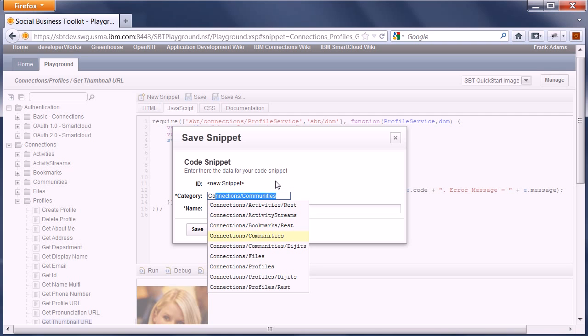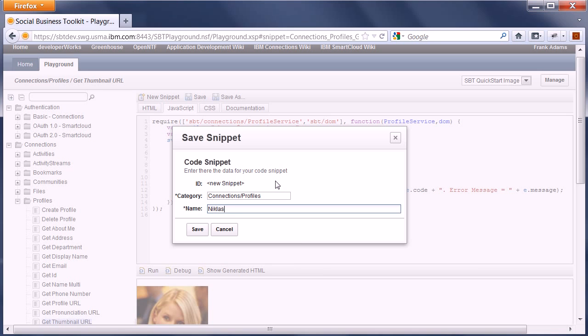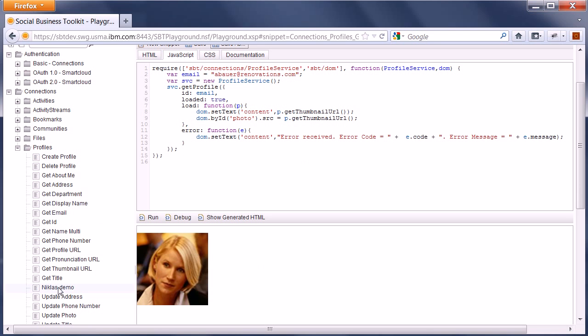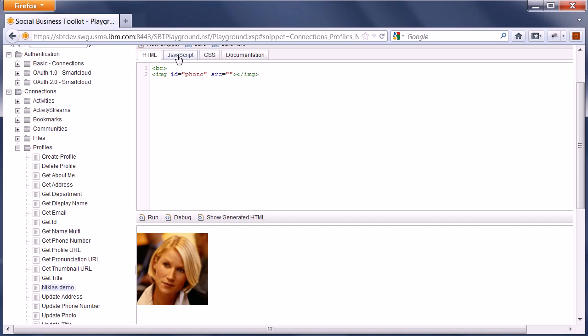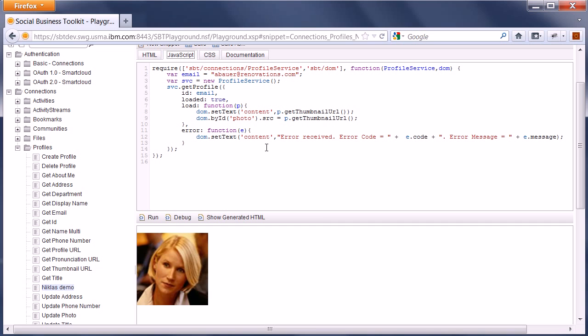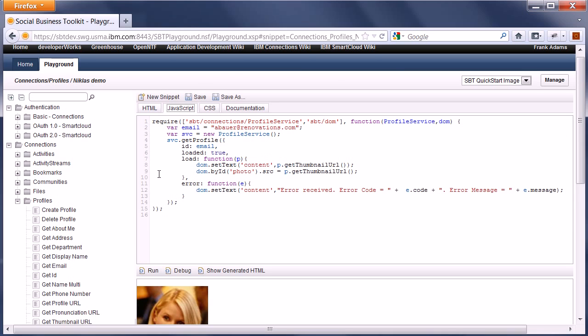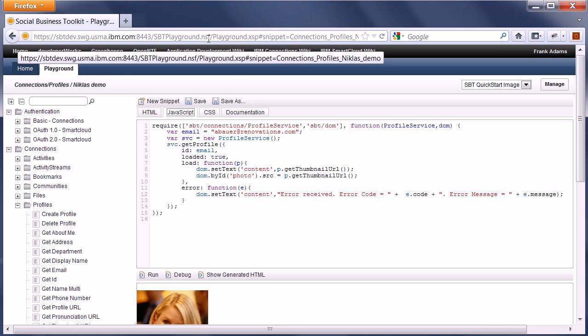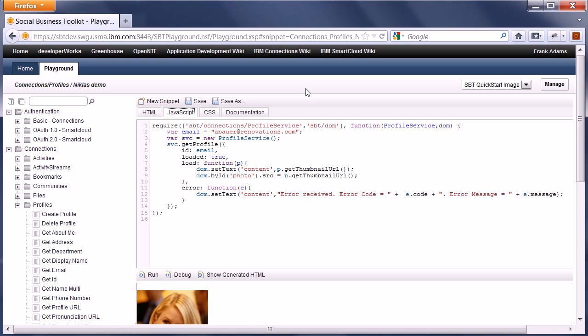So I can say communities, files, profiles, and Nick demo, and then I save it, and that snippet shows up right here, and now I can go ahead and change it and do whatever I wanted to do. All of these snippets are stored in the Playground, which is an application implemented using XPages, which you can see here, and the application itself is also available as open source on OpenNTF.